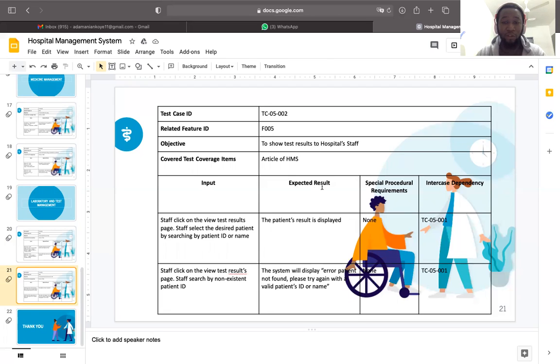By doing these steps, the result will show the patient results on the screen. Also, the staff click on the view test results page and search by a non-existent patient ID. The system will display error patient not found. Let's try again with a valid patient ID only.